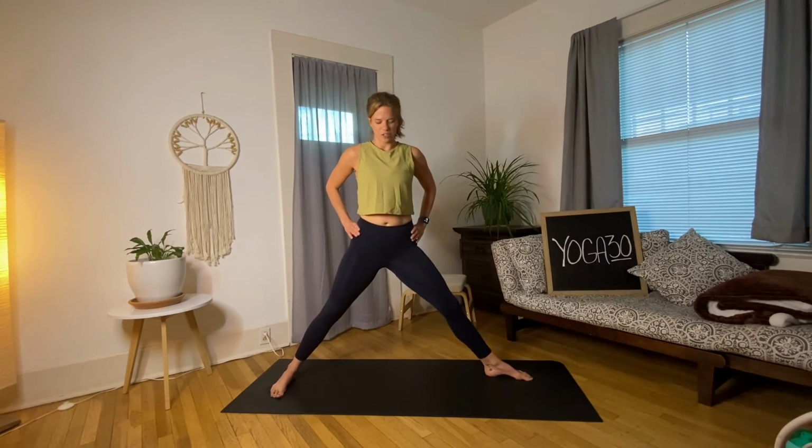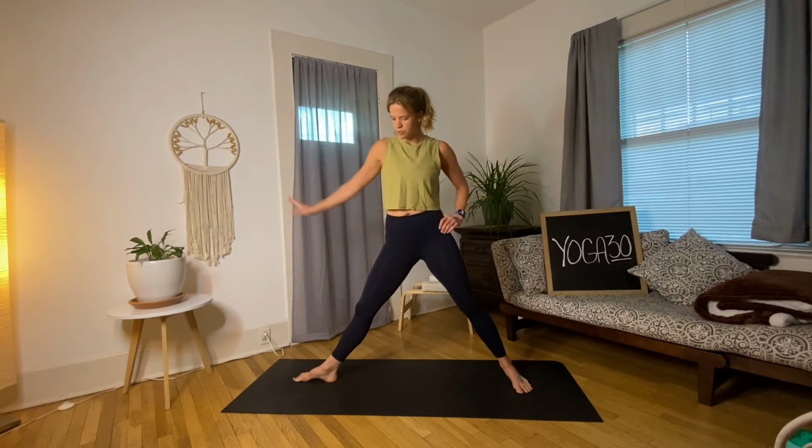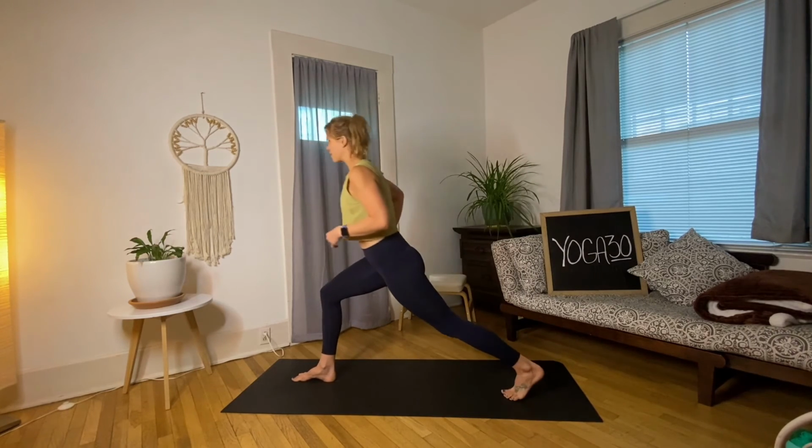Lift up through your chest, straighten your leg, point your toes forward. Shake that out, right on. And then your right toes just point into the back of your mat. Let's first find our lunge just to kind of bring those hips nice and squared.